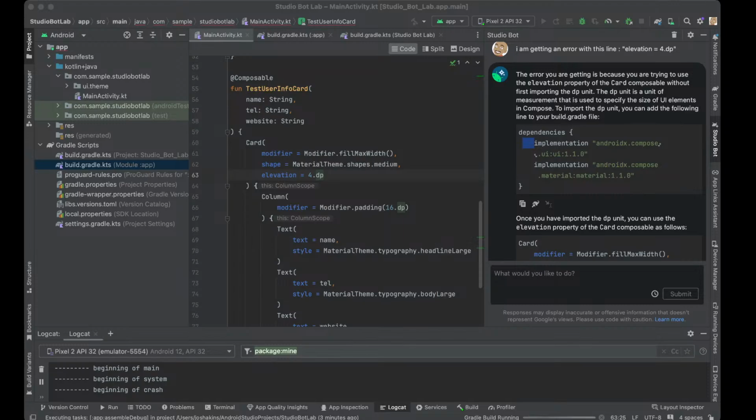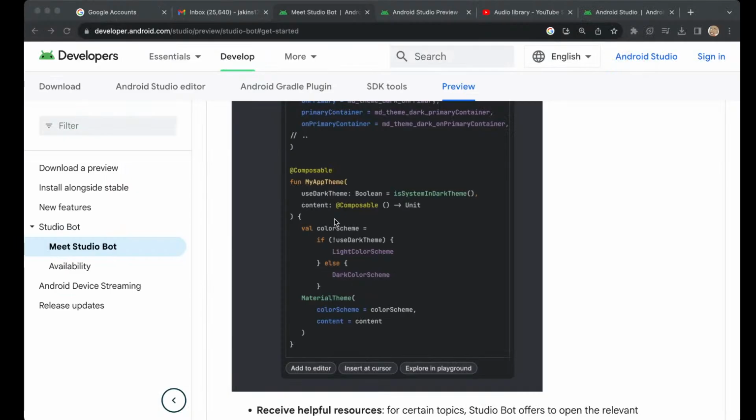Let me go ahead and change my screen real quick to this window.